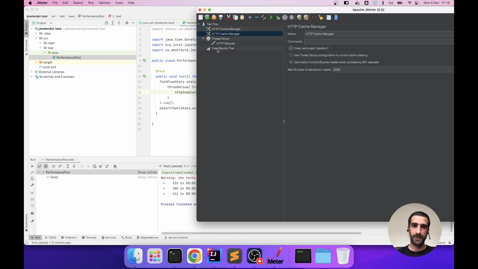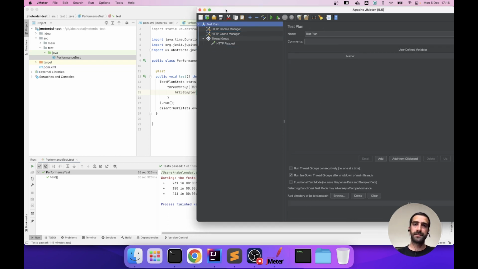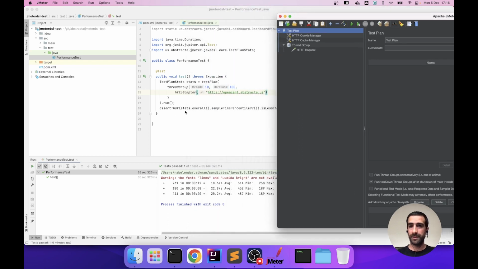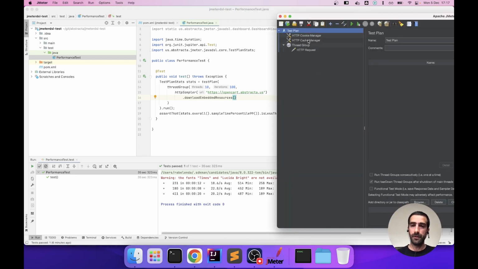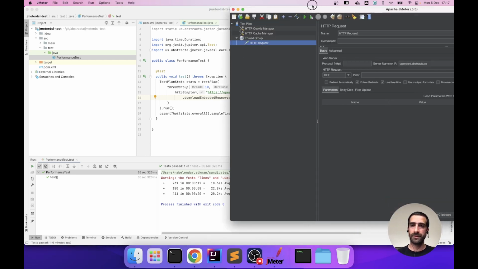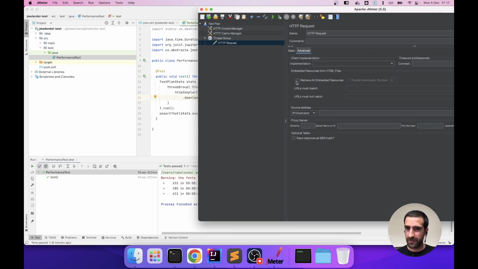Okay, now let's add the other element that is usually missing in a JMeter test plan, that is the HTTP cache manager. Let's remove this. Okay, and this is how the test plan looks. You can compare this to this. It looks pretty similar, but one thing that is important is the visibility. Here you see everything that we have set. For instance, if I set here to download embedded resources, I see that right there. But here, to know if this element is downloading embedded resources or not, I have to go to advanced, and I also have to check if it retrieves embedded resources and in parallel, because usually browsers use parallel downloads if you want to emulate a browser.